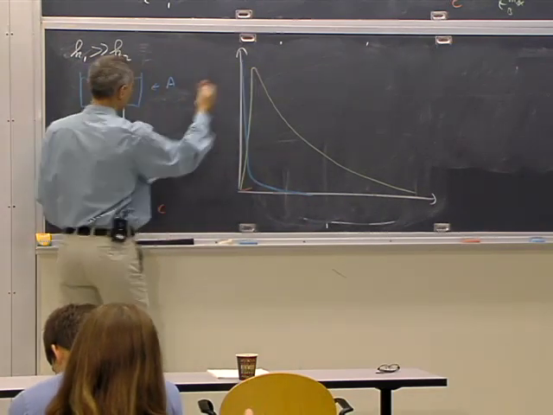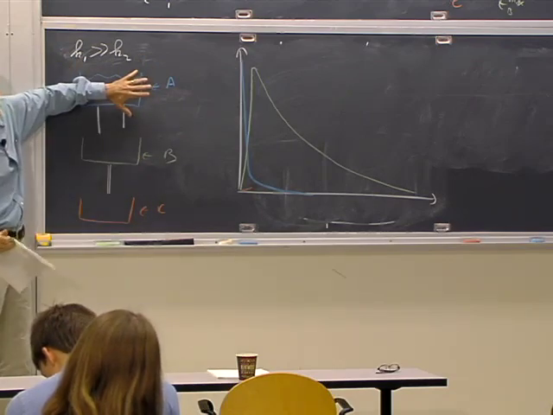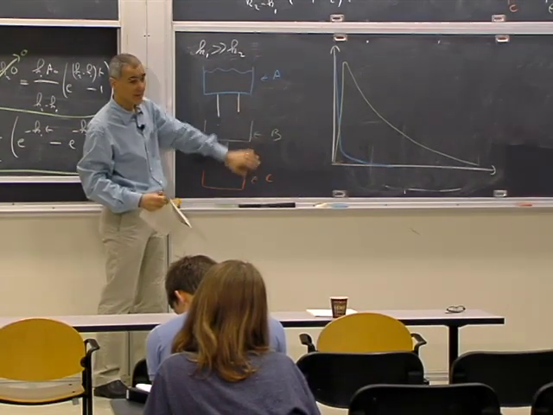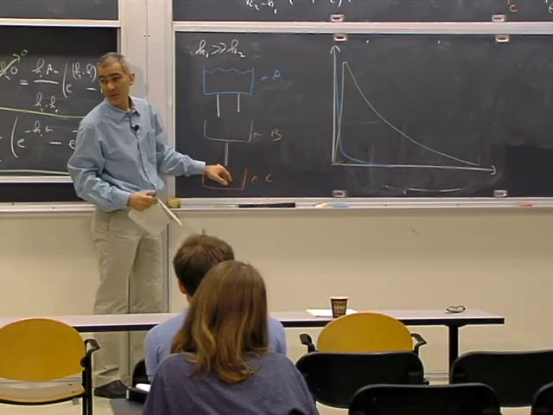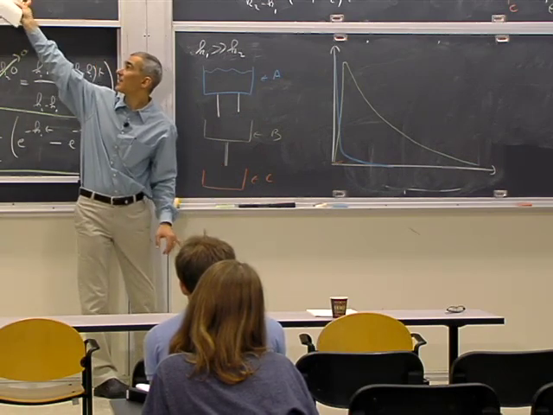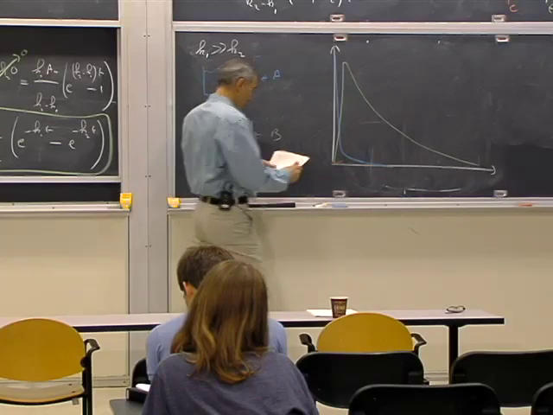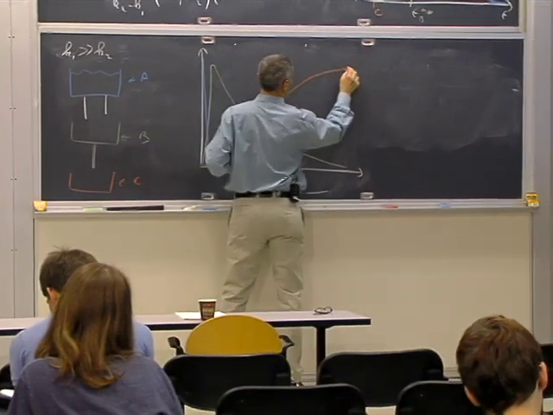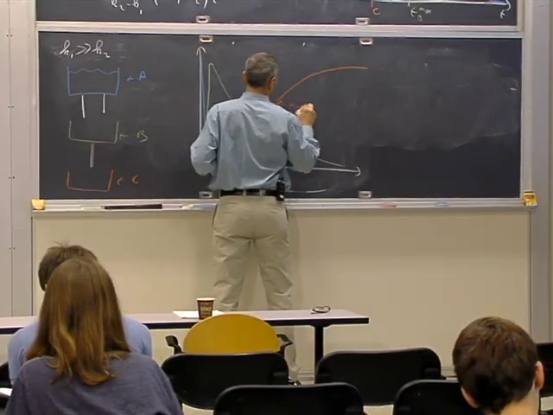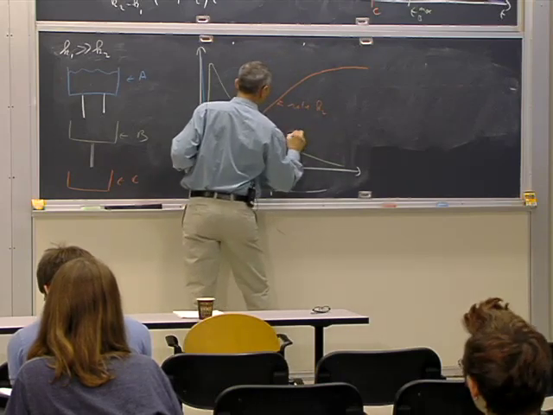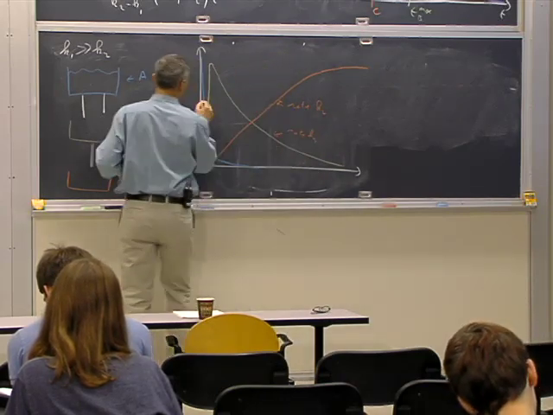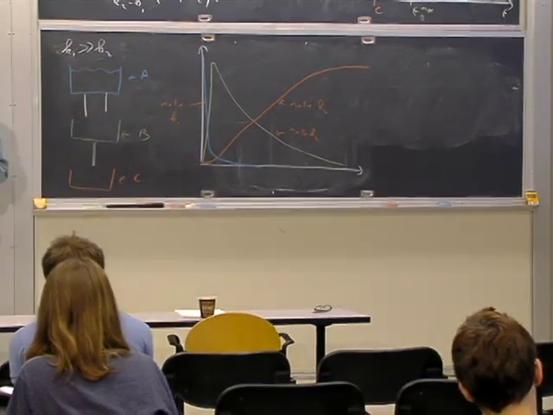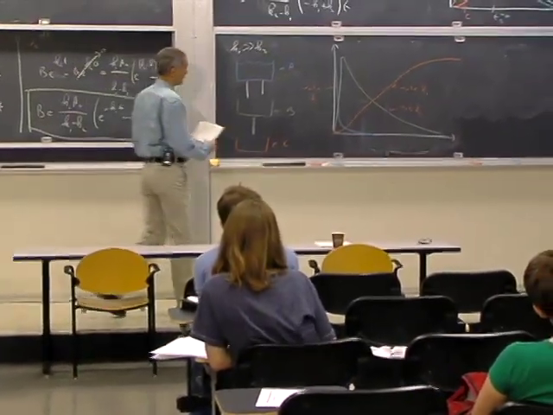And then very quickly, once everything's into B, A is forgotten. A doesn't matter anymore. Basically, what you're looking at is the transfer of B into C through this little pipe. And you know that's going to be a first order process. B to C is a first order process with rate K2. So you expect then C to go up in a first order process to A naught with rate K2. There's the rate K2 here and the rate K1 here.